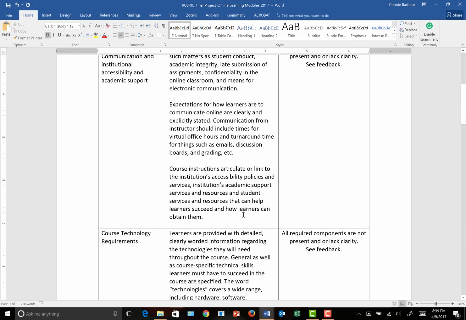Course technology, that's why I had you on your worksheet. Also try to start thinking about these things, but you should again have a page that addresses not only general requirements, which usually are about, well, you need to have broadband, and you need to have a laptop, and you need to have Word, updated plugins in your browsers, things like that.